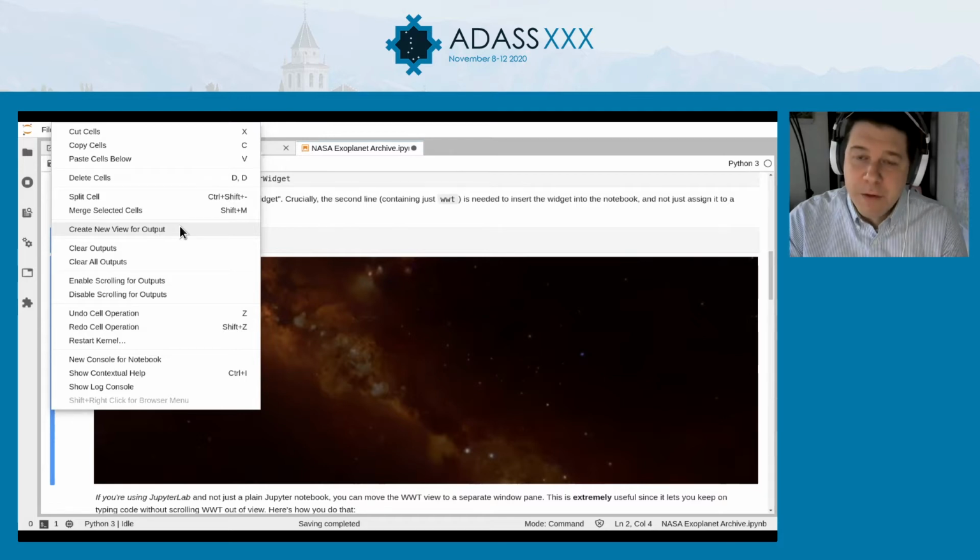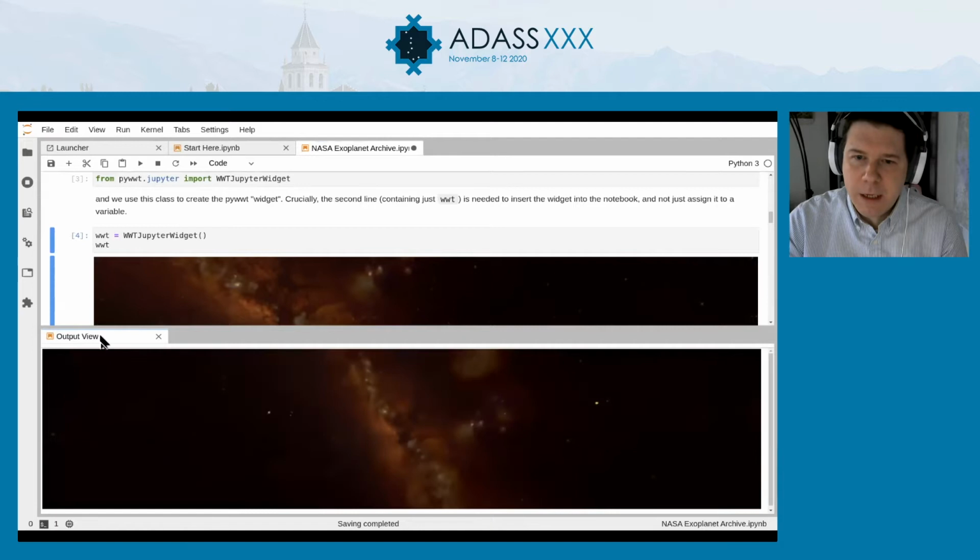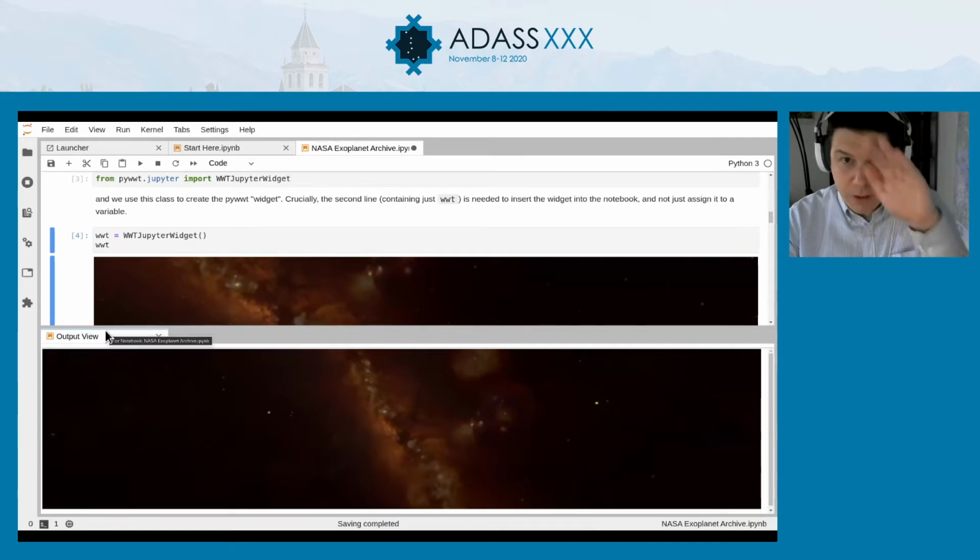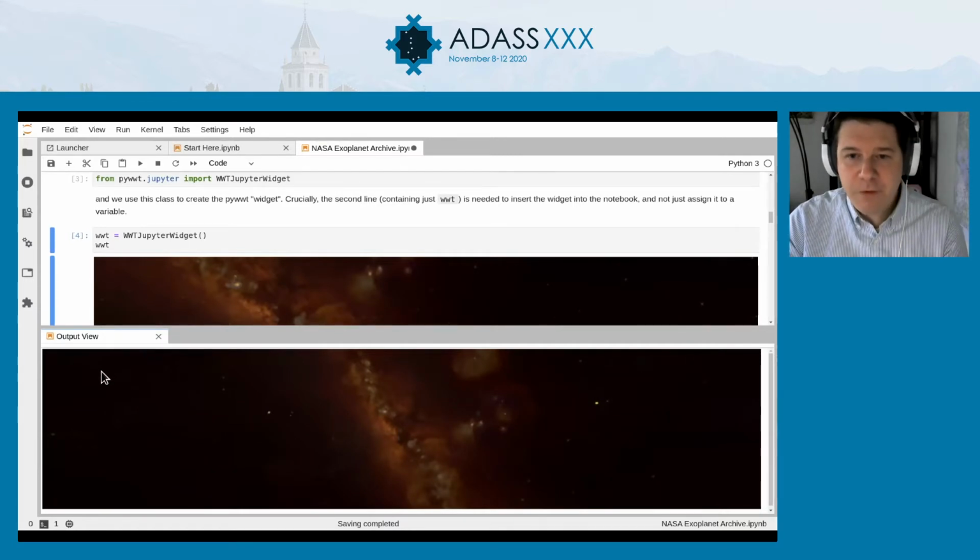If I do that, it will pop open in this case. We see the same kind of view, but now it's in a separate tab. This is a really useful thing that you can only do in JupyterLab. If you have a single Jupyter notebook, you can't do this kind of new view creation. But in the JupyterLab environment, it will. So I see a question about whether the output view will automatically refresh as cells are executed. Yes, we'll see that. What is a little bit of a tricky thing is that once I've created this new view, this old view stops working due to some technical issues, but it's also kind of what we want anyway.